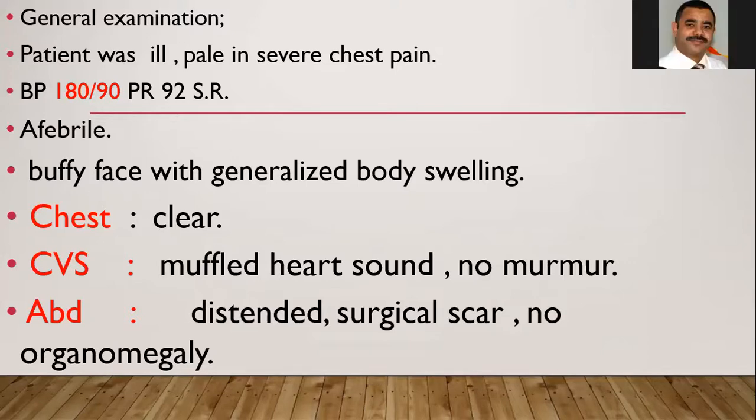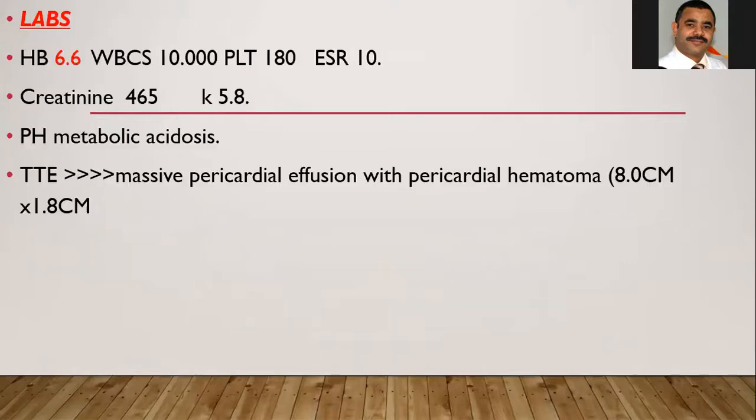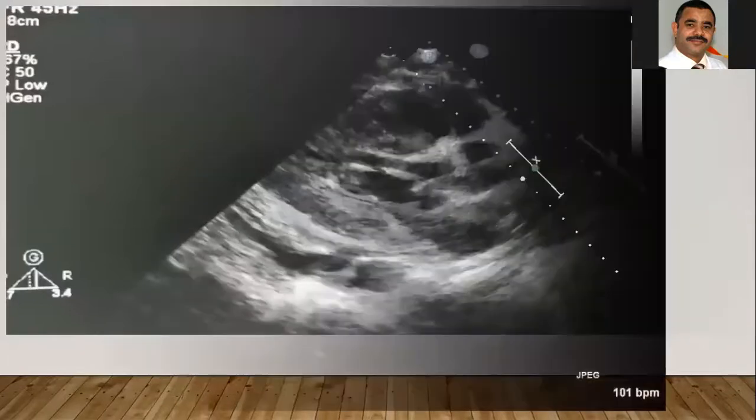Agree, especially if we suspect perforation, which might be sealed by that hematoma. When you do pericardiocentesis, you might open it up and end up with an open bleed. You might have seen in the cath lab, with perforation of the coronaries, a patient bleeding into the pericardium, there is always a debate whether to do pericardiocentesis or send the patient for surgery. But we will come to that when we discuss the complications of pericardiocentesis, and your input on this will be very valuable.